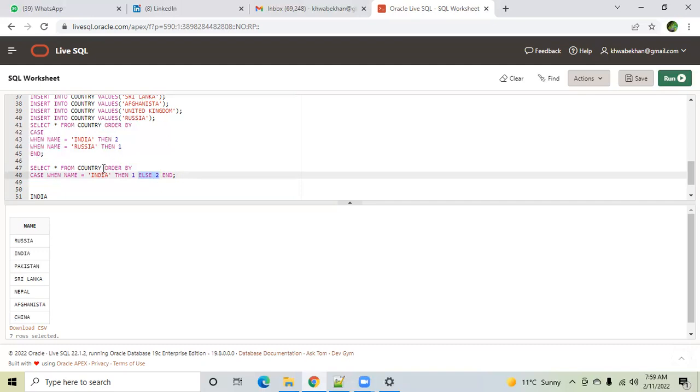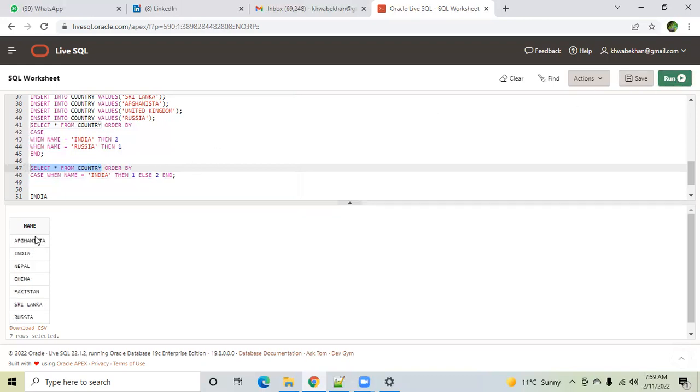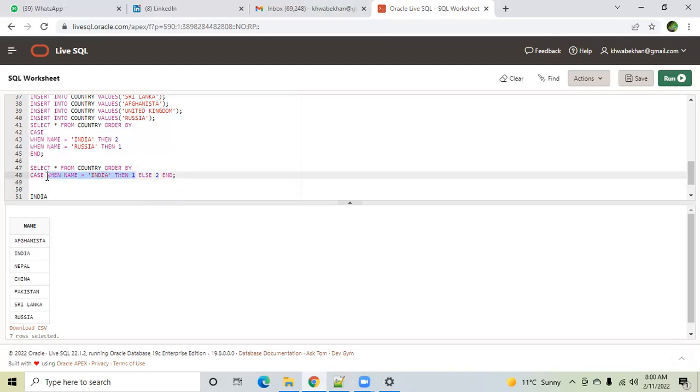See, when you are writing select star from country and executing it, this is the wish of SQL how it will display. Sometimes it will display Afghanistan at the top, sometimes Sri Lanka at the top. I think many of you know this. I don't have any control. Similarly, with else two, this is the wish of SQL. Apart from India, in whatever manner it wants, it will sort. I am concentrating only on India: if India is there, please keep it at the top position. Apart from India, whatever country names there are, jumble it, mix it, ascending, descending, your wish. This is the meaning of else two.